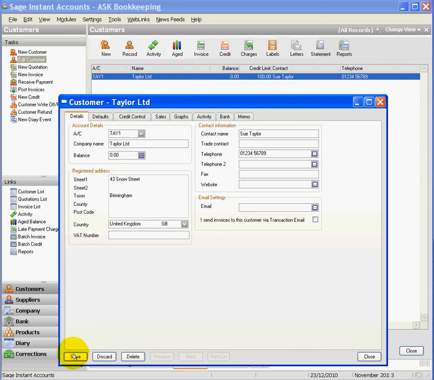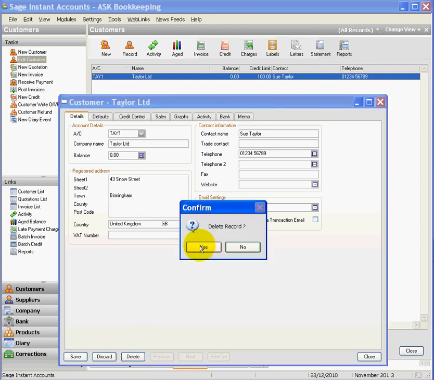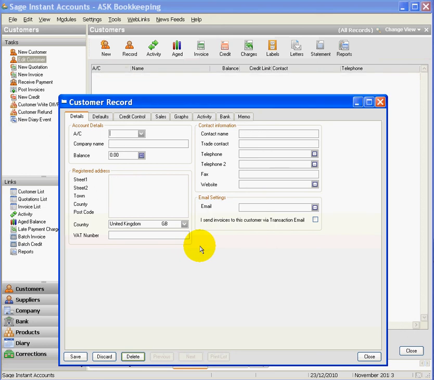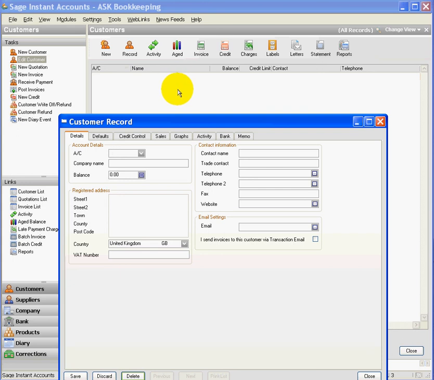As you can see here at the bottom of the screen you have Save, Discard and Delete. We are going to delete Taylor Limited, so we press Delete, confirm Yes, and instantly the record is deleted from the screen, and as you can see here it's also been taken away from the customer screen here.